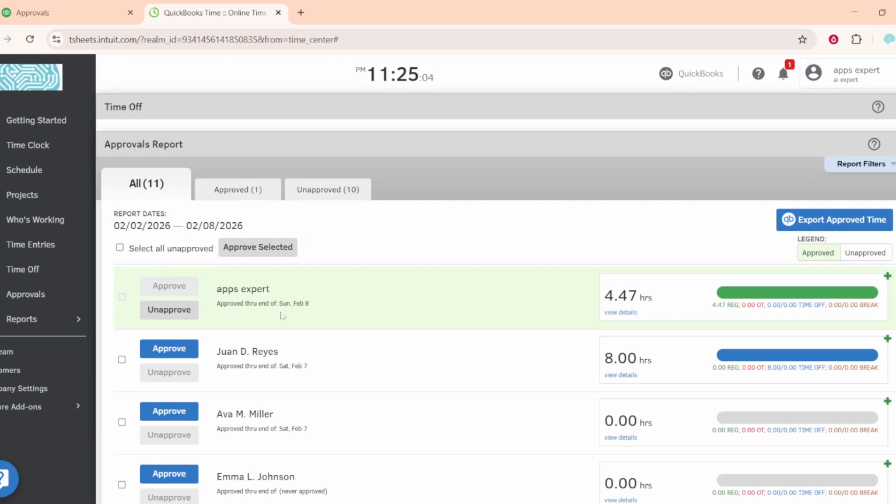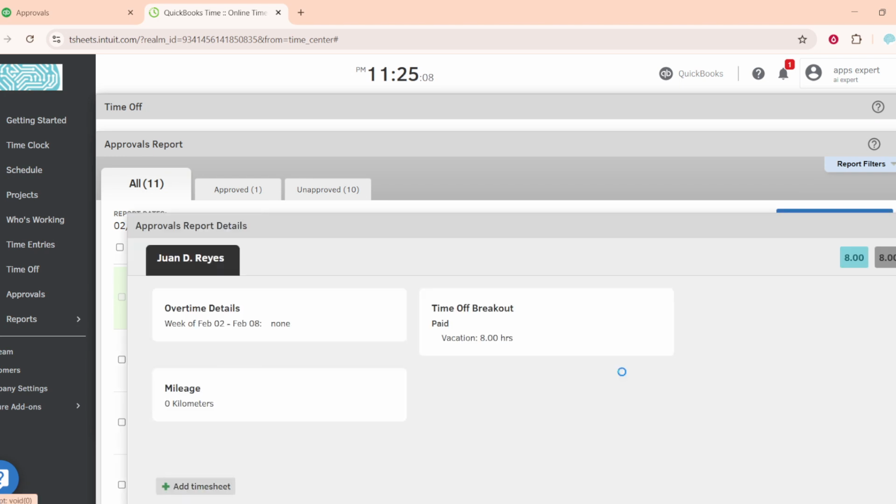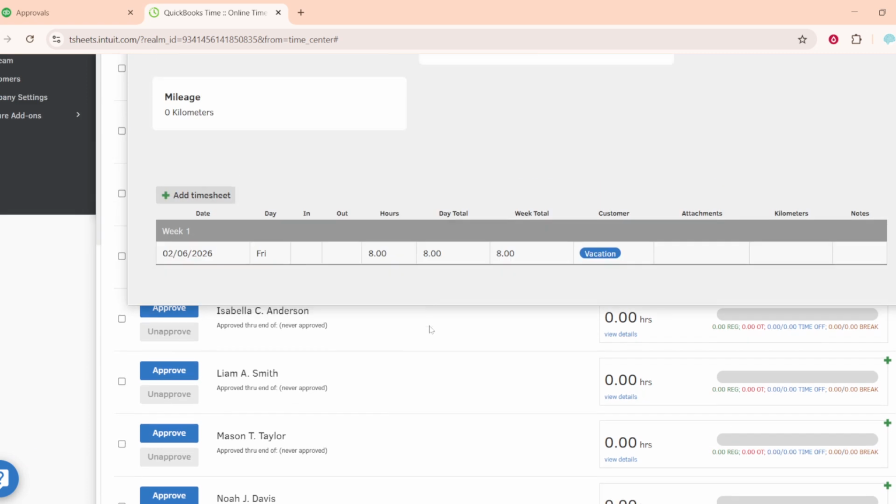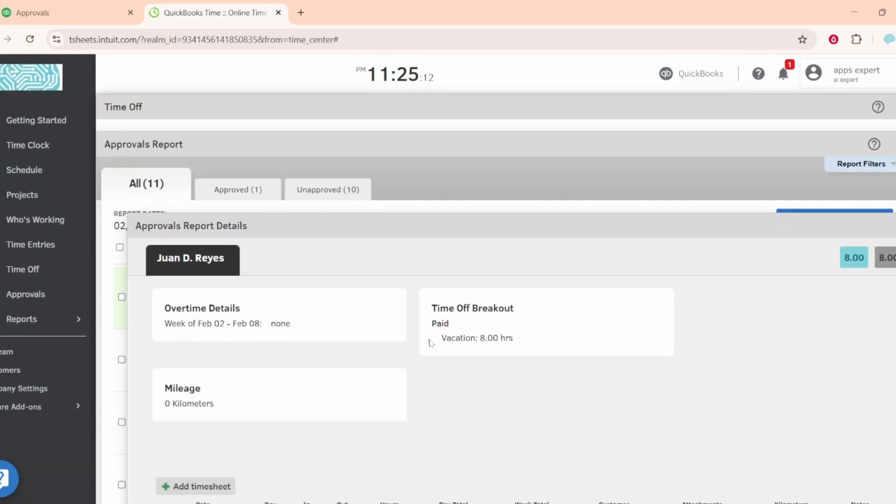Inside the entry, review the details carefully. If the total hours are off, adjust them to reflect the actual time worked. If the time was assigned to the wrong customer or job, switch it to the correct one. And if the service item isn't accurate, update it so labor is categorized properly. Small corrections here make a big difference in downstream reports.